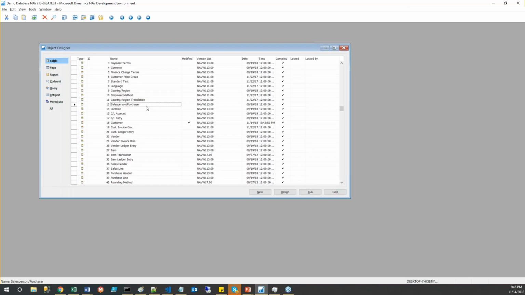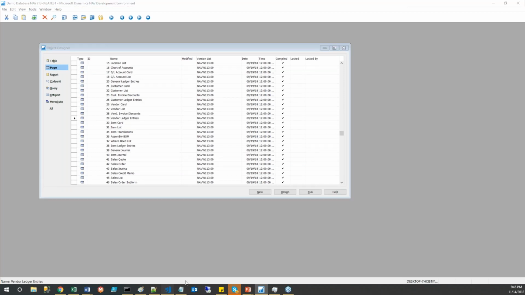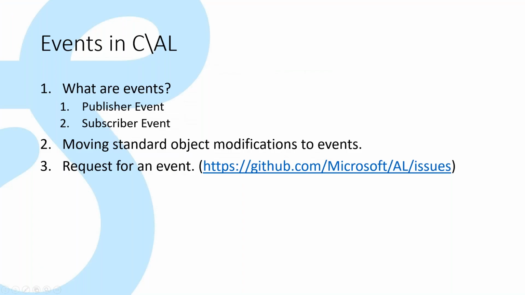Let's try once again to run what was modified here, the item card. All right. And like I said, if there is no integration event for that location, the only thing you can do is ask Microsoft.